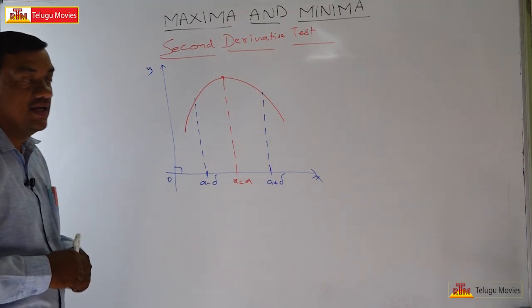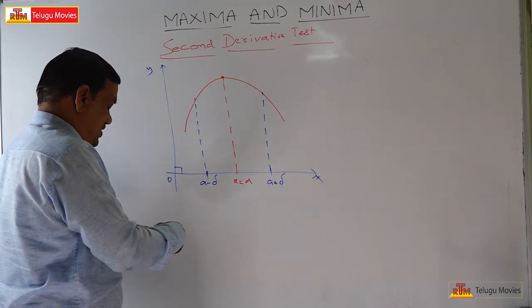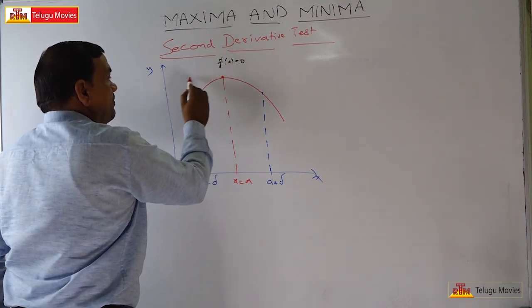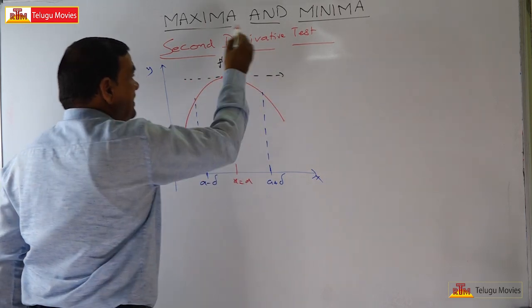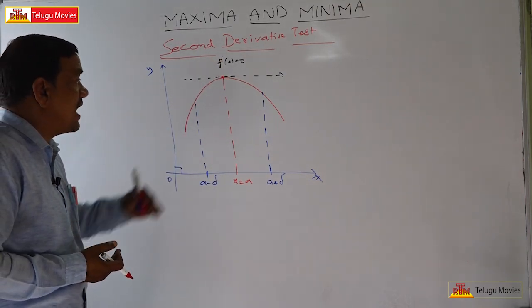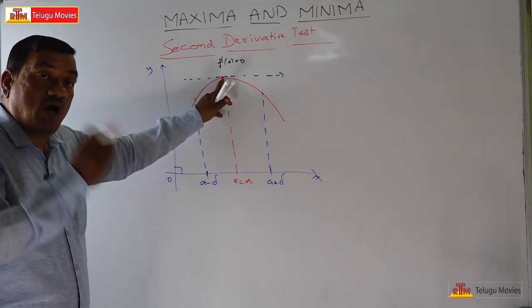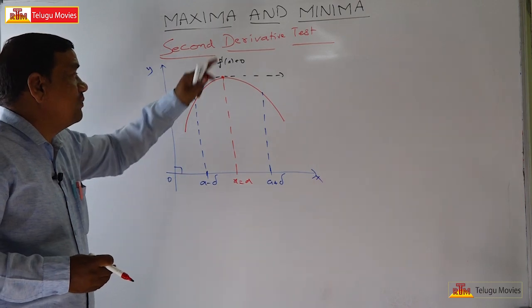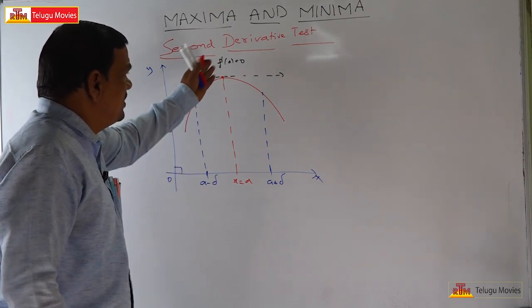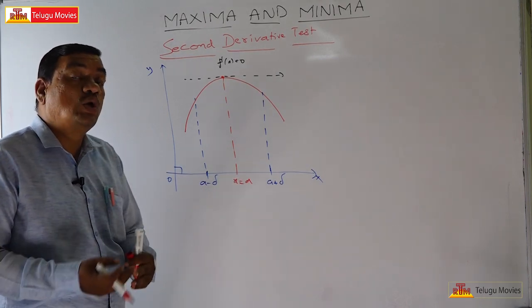Okay, now right. At x is equal to a, we know that f dash of a is equal to 0. Why? Because if you draw a tangent at x is equal to a, the tangent will be parallel to the x-axis. Therefore, the slope of the tangent at that point, f dash of x at x is equal to a, will become 0. That's what everybody knows. That's why that is called a turning point, and at x is equal to a, we will get a local maximum.